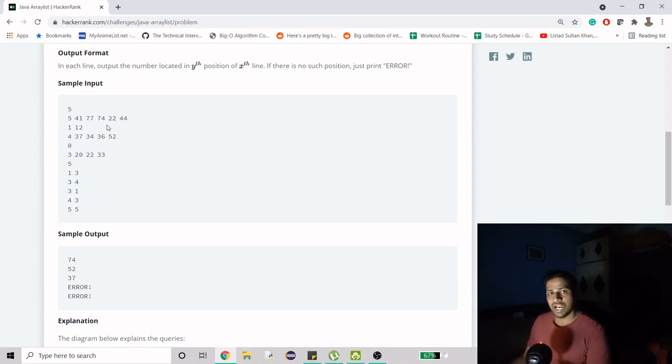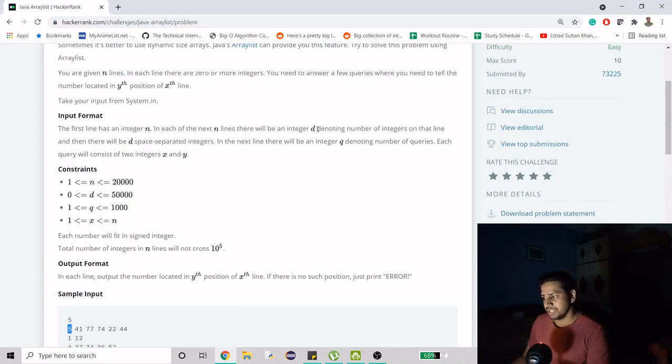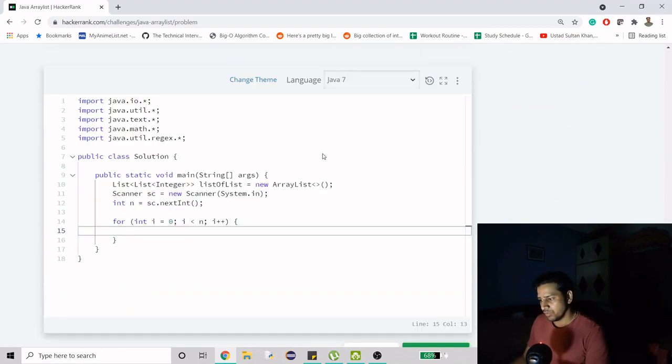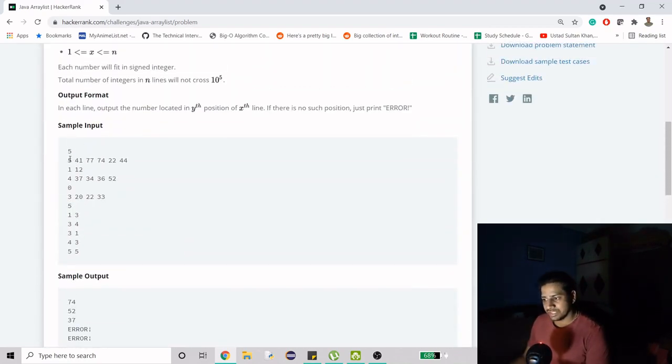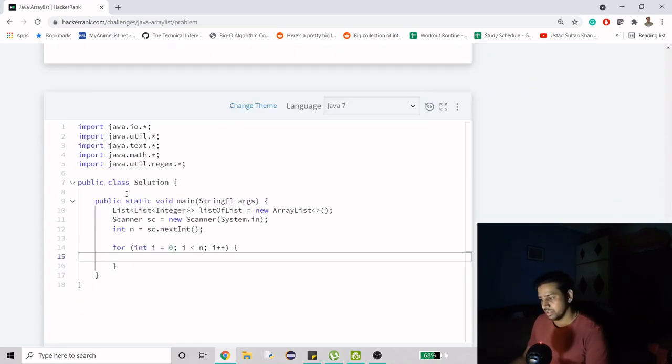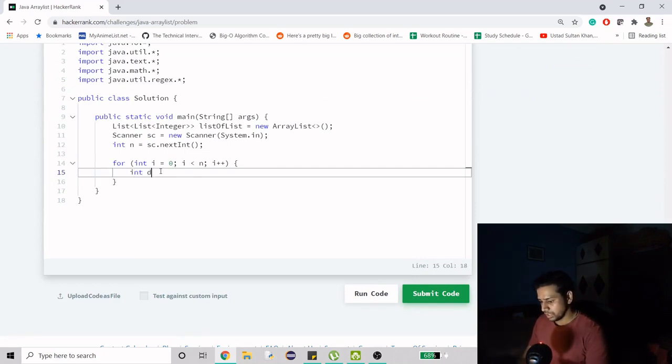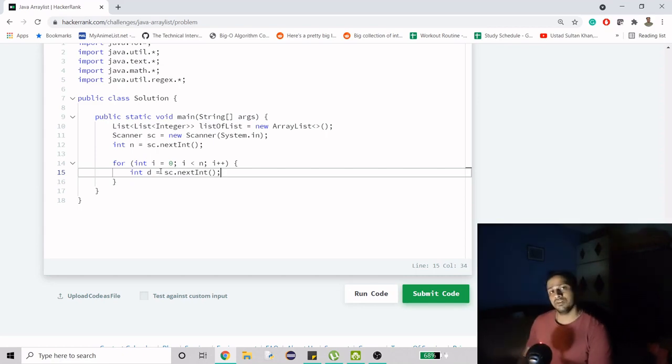We have to know that this is the number of elements in a line, so we have to grab this number, and it can be denoted by d. Inside each and every loop we have to gather this first element of every line, so we will do int d equals sc.nextInt, right? So here we have got the first line and the first element of that line.